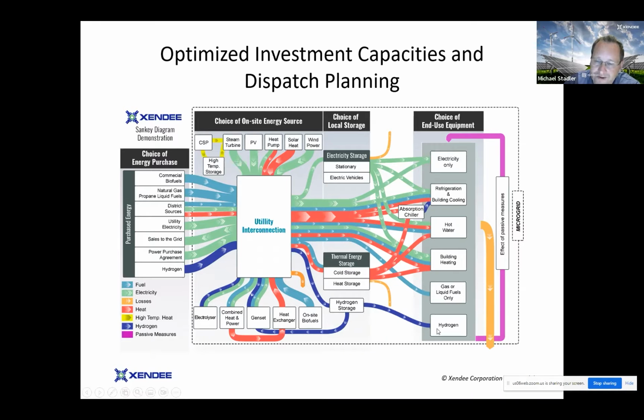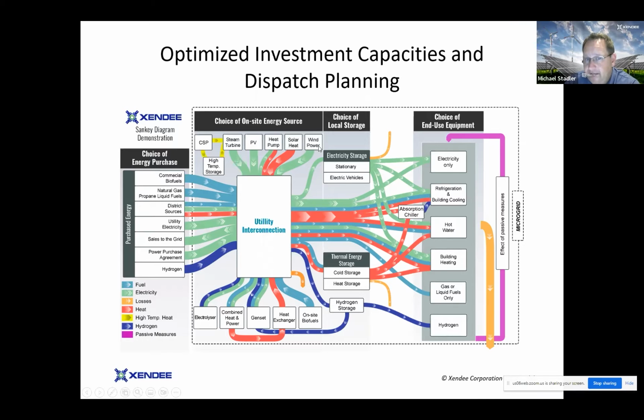So you want to specify these loads, as already said, maybe on an hourly basis or even sub-hourly basis for a full year, or you take it from a database. And then when you have these load profiles defined, you think backwards to the left on how you can supply those energy needs.